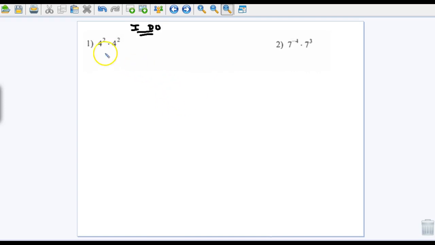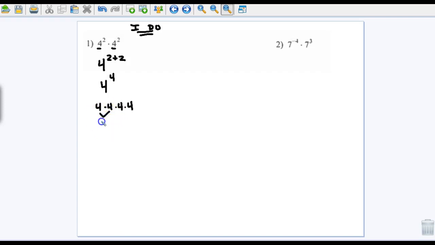Ready? So these exponents have the same base. They're both 4. So when we are multiplying exponents with the same base, we take our exponents and we add them. So this is going to be 4 to the 2 plus 2. When I add 2 and 2 together, it becomes 4 to the 4th power. I can actually solve this further by saying 4 times 4 times 4 times 4. But my instructions right now, really all I want you to do is simplify it. I'm going to go ahead and solve it anyway.